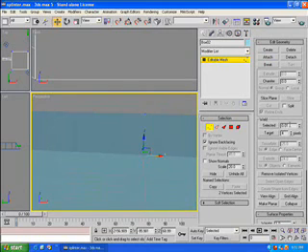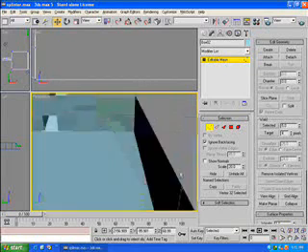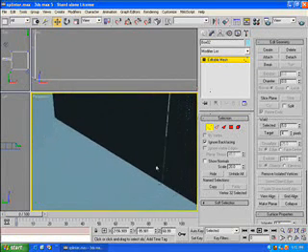And then at that point, if that is the case and you want to bump up your welding threshold, that's fine. I'd recommend just selecting one of the vertices and moving it closer to the other and then welding them. But in this case we're fine, so we're just going to go through and weld all of these.